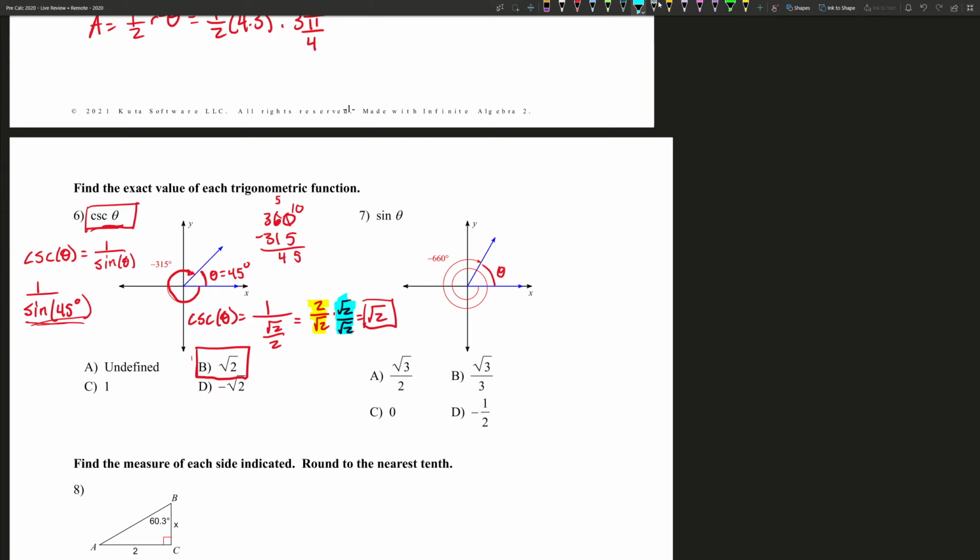All right. So we need to do the same thing on the next one. I'm going to use a different color so it's obvious. So we need to figure out what this angle theta is. So we go 1 full rotation. That's 360. And then the second full rotation would give us negative 720. But we only get negative 660 out of the way. Right, so again, 2 full rotations would give us 720, but we're only at 660. Right, so 720 minus 660.